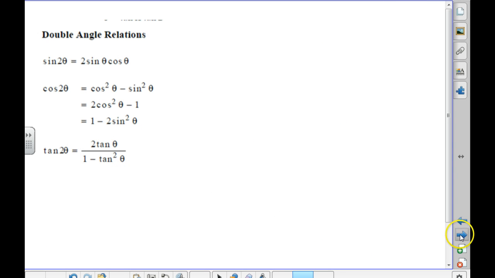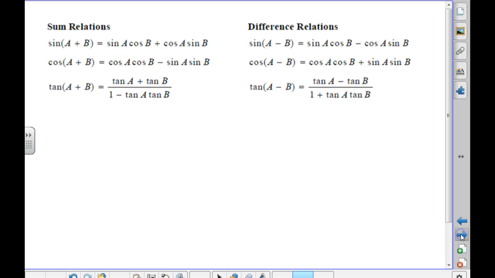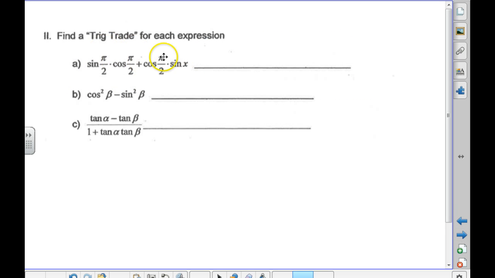All right, we are going to move on and talk about some quick trades here. There's a typo, guys. I'm going to change this to an X. I'm not sure what we were supposed to do there, but I'm going to make that an X because that's the kind of question you're going to see on the homework and/or the quiz.